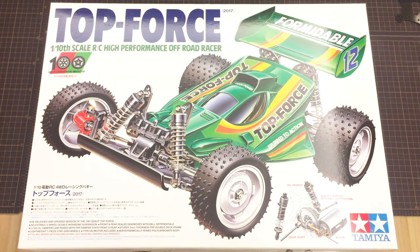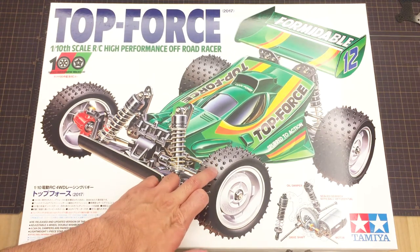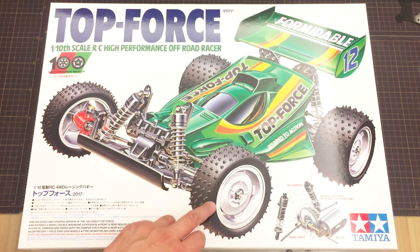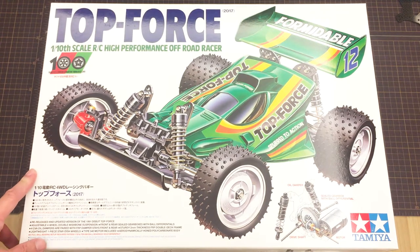Now let's have a look at the kit itself. Of course, we have the 2017 version of the Top Force. The box art remains pretty much the same. Just bear in mind that the kit does not come with these round spike tires. I've heard that they've come with updated square spikes. We'll look into that shortly. There's some slight information update on the lower corner of the box, but apart from that, it's pretty much the same as the original. Let's open it up and see what we have.